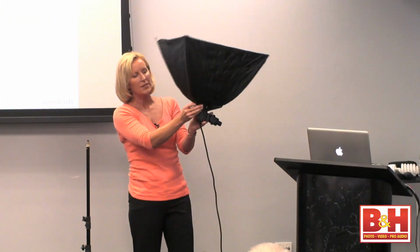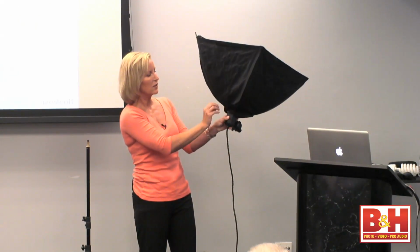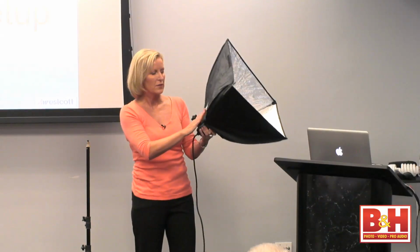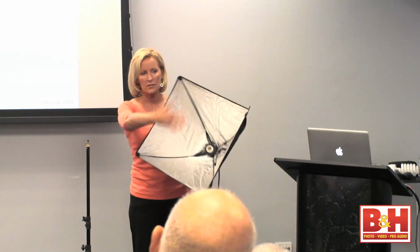Now also on the outside of this, you've got some Velcro. You want to make sure that these are closed up. You don't want any other light coming out in different directions that might affect your photograph. Just make sure all those are tight. So here's our softbox here. Whoops, and one of these popped out.